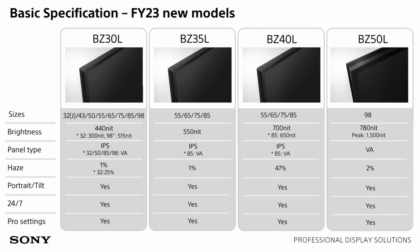So this kind of unveils those curtains to show more detail about the different pillars that we just talked about. So in terms of picture performance, you can see the brightness range of each series. Some models are slightly different. The 32-inch, which is the 30J, is a 300 nit model. The rest of the 30L series is 440 nits, except for the 98, which is 515. In the 35L range, 550 nits. BZ40L, 700 nits, except for the 85 is 650. And the 98-inch 50L is 780 nits with a peak brightness of 1500 nits.